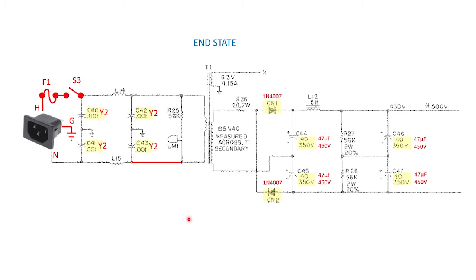Here I'm showing the end state — these are the modifications I plan to make. Looking from left to right: one thing I like to do on these old radios where space permits is put in a standard modern three-wire connector, allowing the cord to be attached when in use and removed when done — that also gives me a chance to ground the chassis more safely. Then I'll add a fuse immediately off the hot side, so if it blows you have minimal exposed live conductor inside the radio. I've also moved the switch to much closer to the hot side, right after the fuse. The 0.001 microfarad capacitors in the pi filter will be replaced with modern Y2-rated safety caps that are rated for mains to chassis ground.